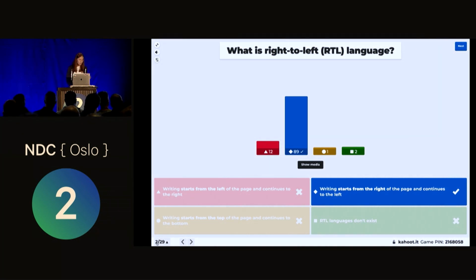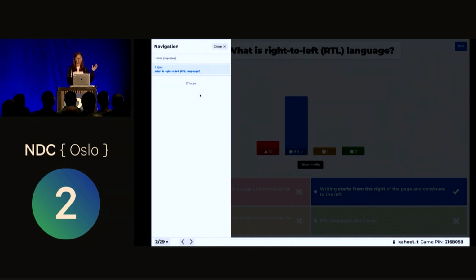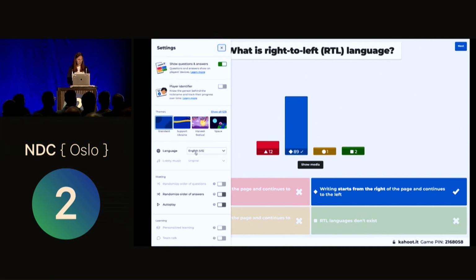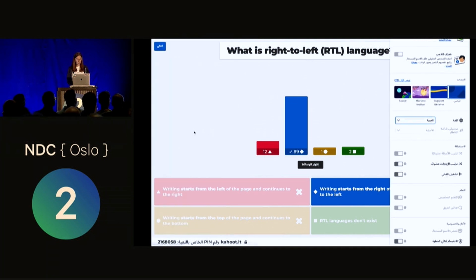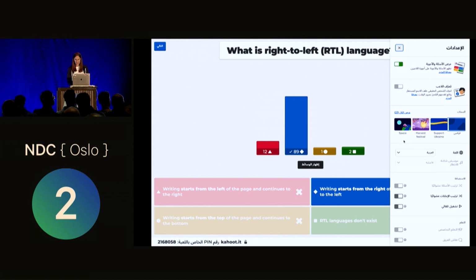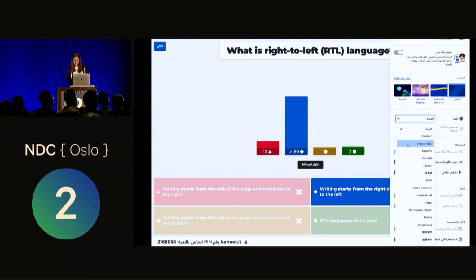Navigation starts on the left side, so everything is natural for an English speaker. But if I switch to Arabic language, everything is flipped. Text of course starts from the right, controls are on the other side, and our continue button is on the other side. This is more or less what we had to implement, just to flip everything on the page to the different positions.